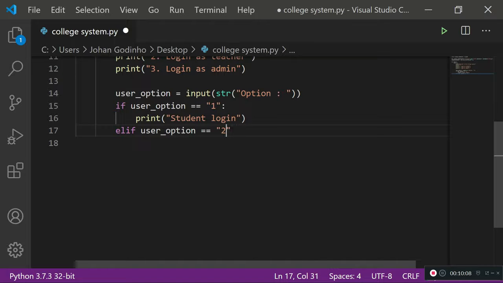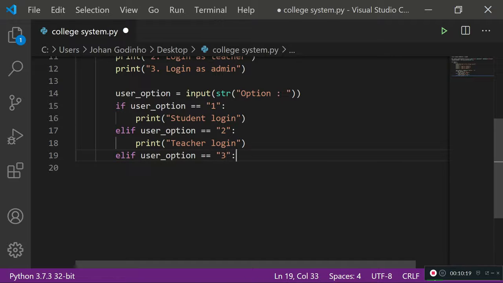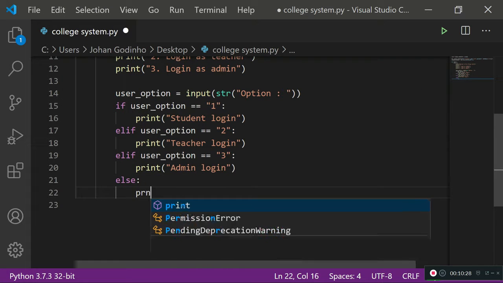That means the user wants to do a teacher-based login. So teacher login. And we need to do elif user option equals 3. That means they want to do an admin login. Now I'm going to print admin login here just so that we can see how this works. And then lastly I'm going to do else.